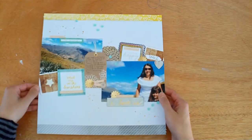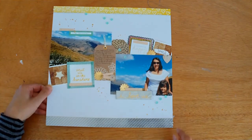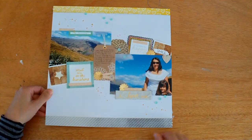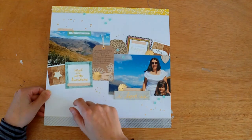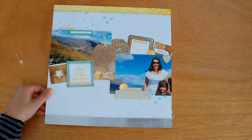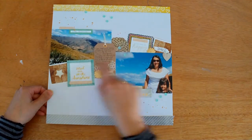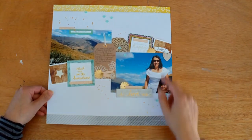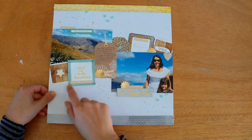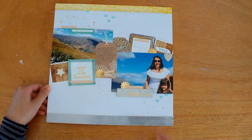This next one I absolutely love — maybe one of my favourites. Sam took these photos. We went to Wanaka, which is the next lake over — you go over the Crown Range, which is a mountain range. At the top we stopped and had some photos and he used my DSLR to take photos of Azaria and I. I also took one just to show the view from where we were standing. Because it's an outdoor photo it was a great opportunity to use some of the more neutral, natural die cuts. I trimmed off some detail that was a bit full-on, tucked another one behind, and was able to get the peach coloured words down. When I placed these sequins I actually just threw them on the page and that's where they landed. Really happy with that one.